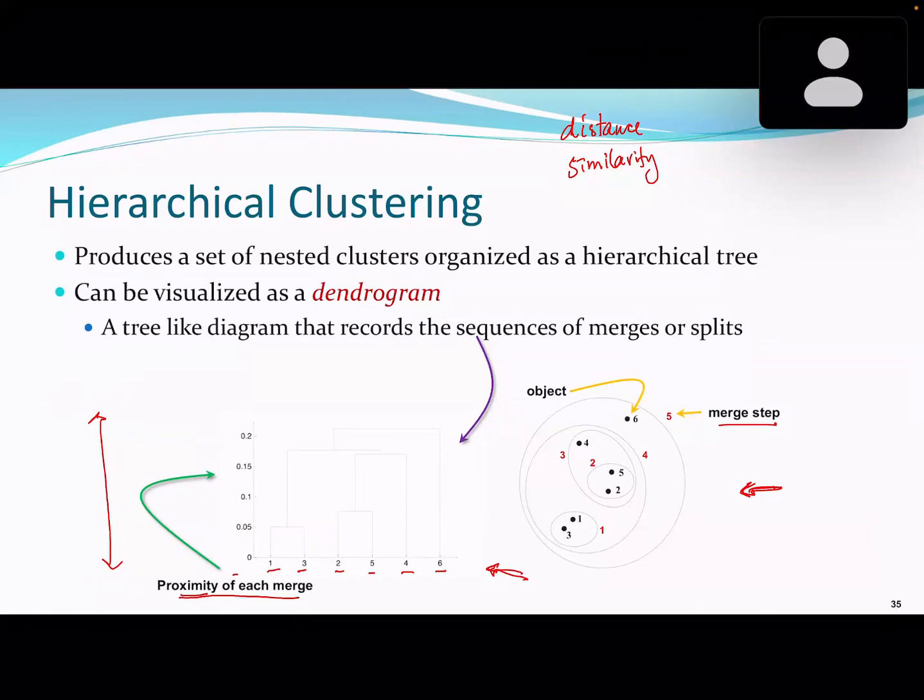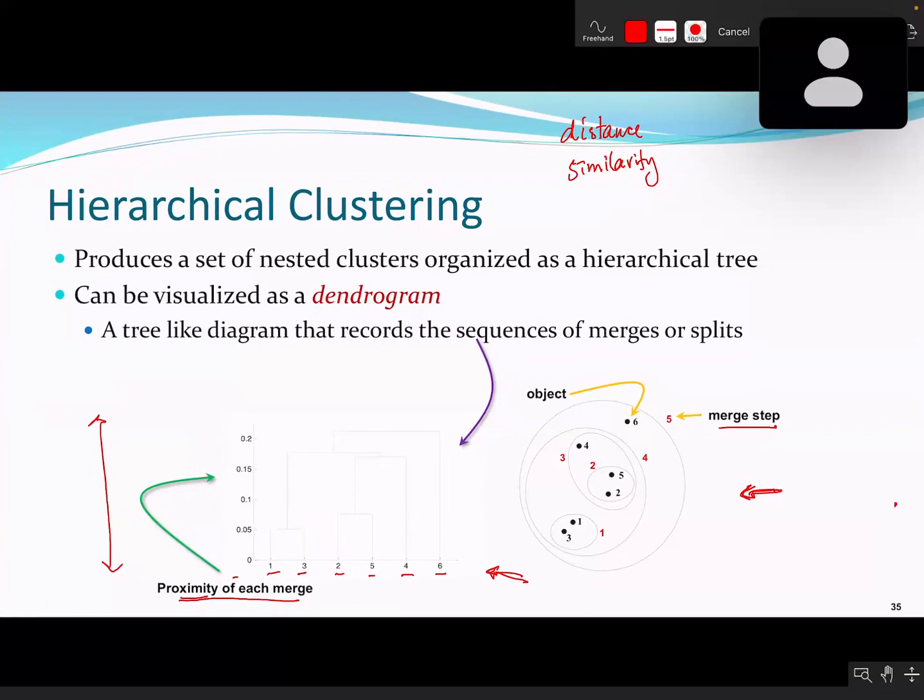Okay. So at the bottom of the dendrogram, as I said, we have a very stringent similarity requirement. And so at the bottom, every object is a cluster by itself, all right? Nobody else is being grouped into the same cluster as the object, because we have a very stringent requirement. Only objects that are exactly the same would be in the same cluster.